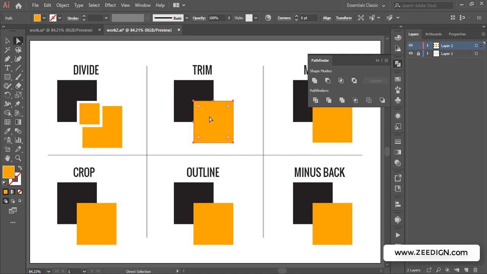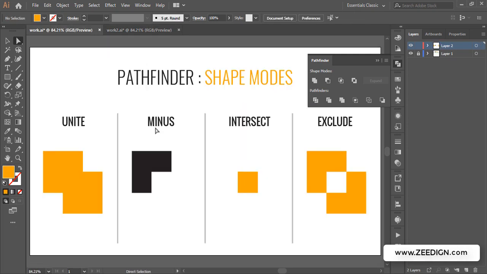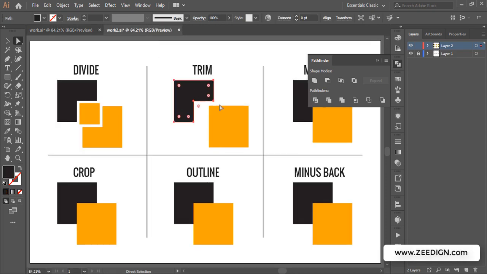Now I will select this yellow and move it out, and you will see now it has sort of subtracted the black one, but when we did the minus front, it removed the yellow part. It totally removed the yellow box, and it just left us with this corner. However, here we are again left with the black corner, but the yellow part is still there. So it depends how you want your end result to be. Now we have both. However, this part is now trimmed out.